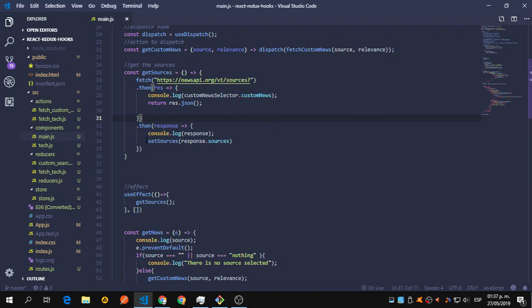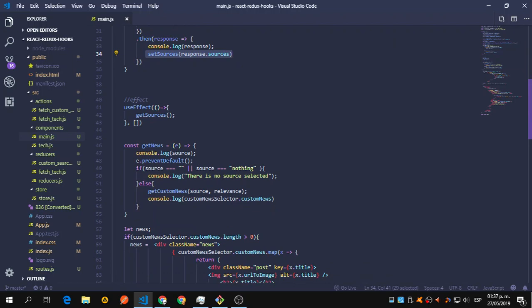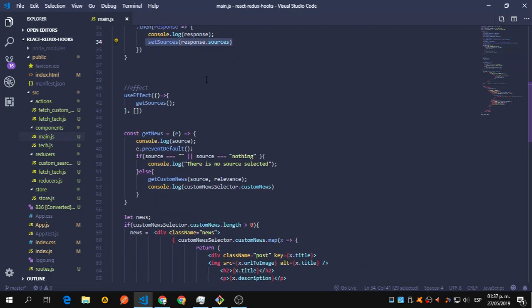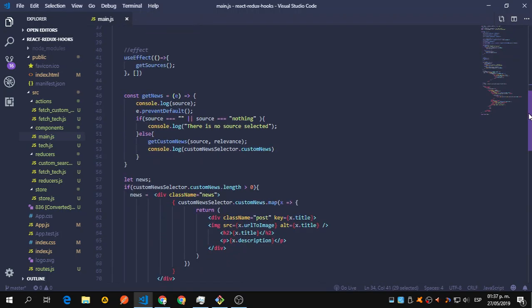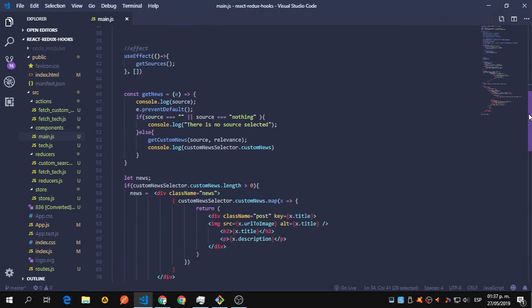So we set our sources to the response sources, that is the array of all the sources we have, and inside the useEffect we just run this getSources function in order to set our sources according to the API sources that we receive.